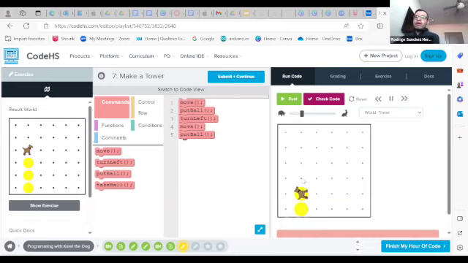Okay, so let's see what's happening so far. My question once again is, does this look exactly like this? Not quite. So Karel needs to finish right on top of this tower. So I would probably want to move up one more. Okay, so let's see what happens here. This looks almost like what we're supposed to do, except that in our case, Karel is facing up, whereas in the exercise, our goal, Karel should be facing to the right.